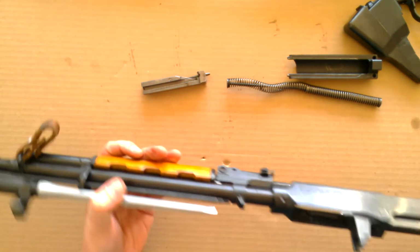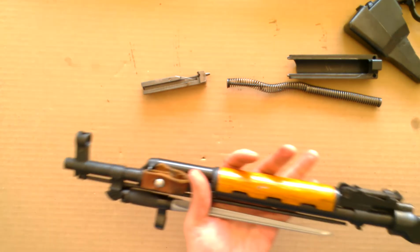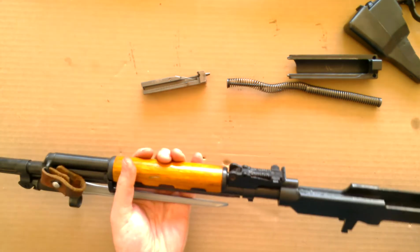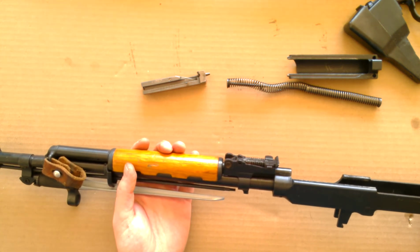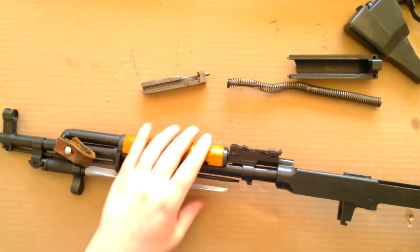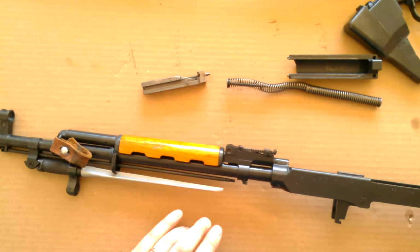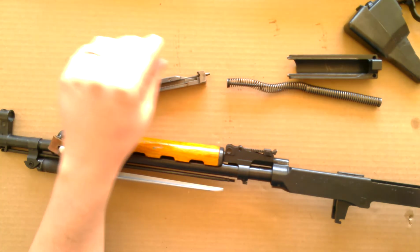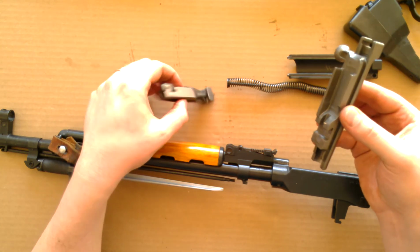But if you're going to give your rifle a full cleaning, this would be a great time to do it. They typically come with chrome-lined barrels. I think some of the Romanian ones, is it Romanian? Some of the oddball ones did not have chrome lining on the barrel. I think all the Yugoslavian ones and Chinese and Russian, all the three primary ones, actually do have a chrome-lined barrel, and this one does too. So that's always a good thing.